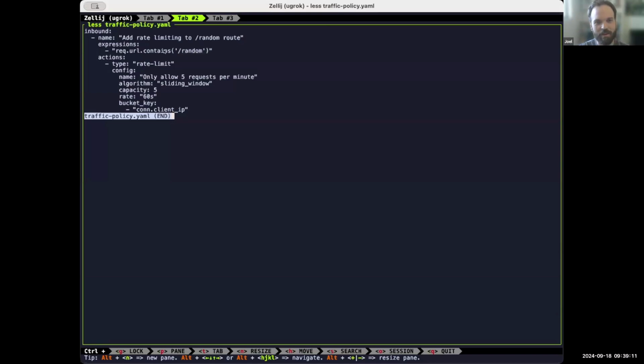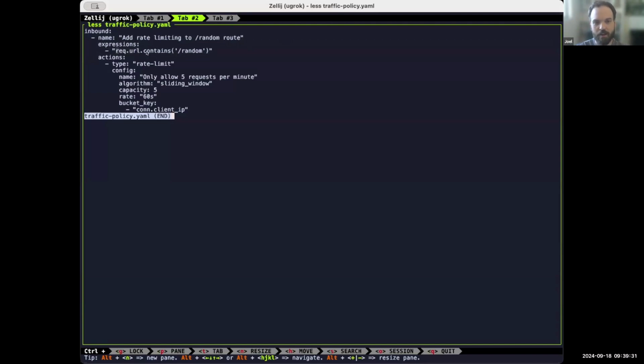Excellent. So basically, you can name your rules whatever you'd like. I have an expression here that uses this req.url, a variable that's made available to you at request time that says this is where the request is coming to your endpoint.